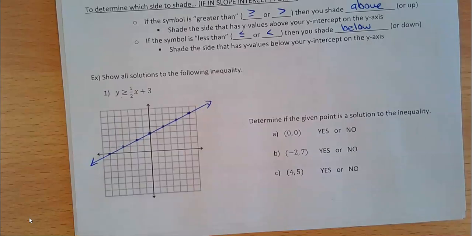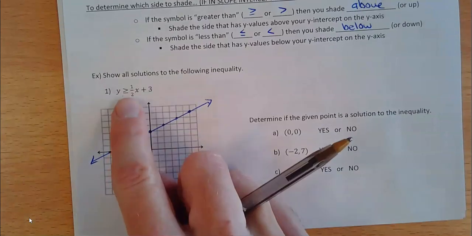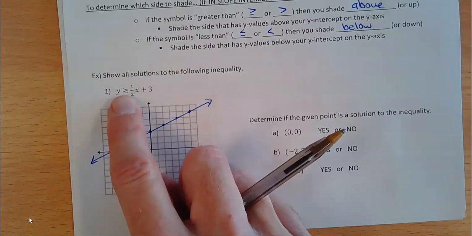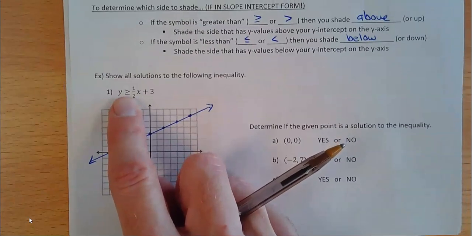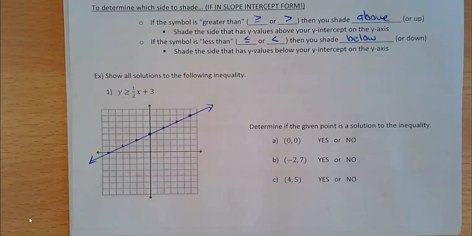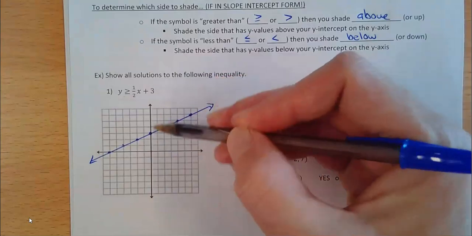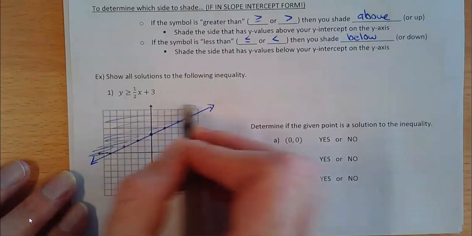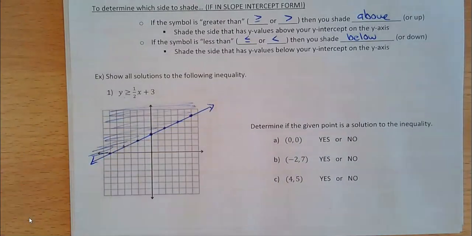Equal to, and it includes all of them. And then the next step, we need to shade. Since this is slope-intercept form, I can use that trick. Greater than means shade above. So I need to shade above this line. If this was the roof of a house, the rain would come down on this side. That's the top, this side. So I need to shade on this side. I'm not super worried how dark you shade that, as long as it's shaded. You don't have to wear down half your pencil shading the side.